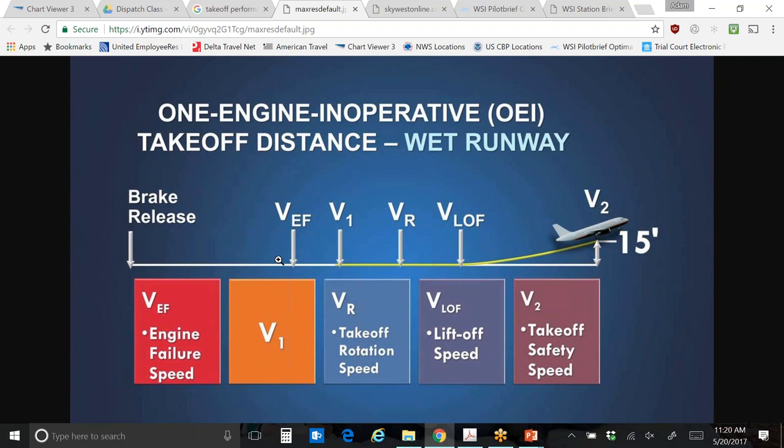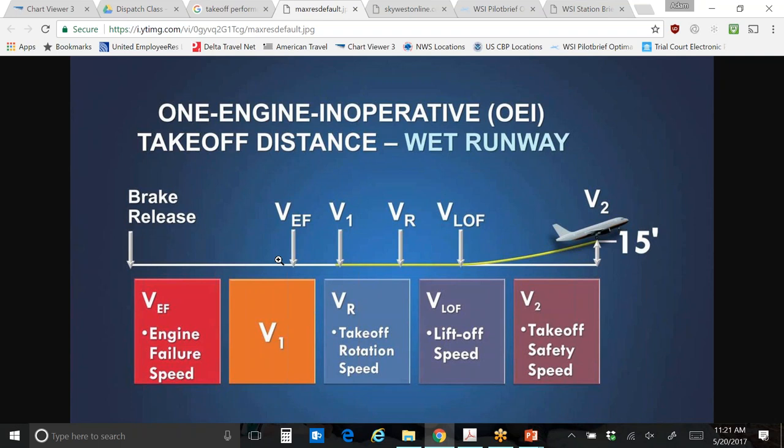Now, like I said, there could be an engine failure. There could be even something else. Let's say a plane, for whatever reason, one of these guys that isn't talking on the CTAF frequency, decides to fly right over the takeoff path. It could be even just something dumb. Maybe they saw a microburst, or can see something out in front of them that they don't want to take off into. It could be a whole slew of reasons, but as long as they are at V1 or less, then they can still stop the plane with the remaining runway available. So that's V1, takeoff decision speed. Now, if you're past V1, you're considered at the point of no return. So past V1, you're going to take off, whether you had an engine failure or whatever other thing you have in front of you, because you're going too fast to stop the plane with what's left on the runway.